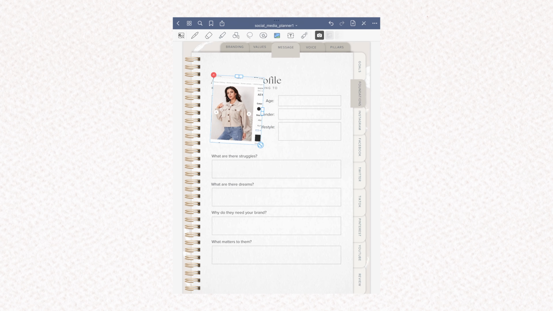Now our next section is message. So our brand message, this is where we can put your profile, some of your key messages in your brand. And then the next page, if we scroll along, is your audience profile. So you can stick a picture of someone that fits your ideal audience, and then you can write a little bit about them, things like their age and gender and lifestyle. And then thinking a bit more deeply, things like their struggles and all that. So as you create content, you can refer to that and keep that person in mind.